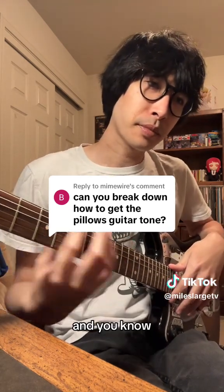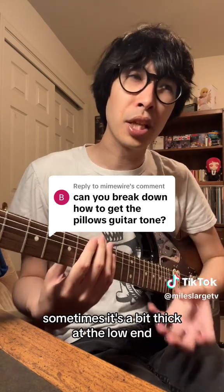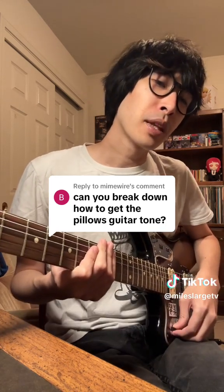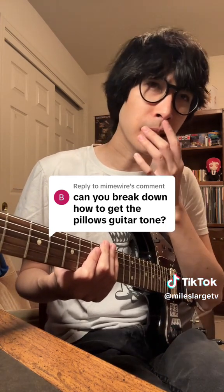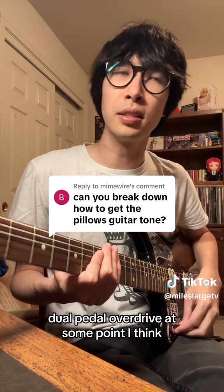A lot of his rhythm tone, sometimes it's very thin, sometimes it's a bit thick at the low end. He had an Orange amp at some point that he played through. And he doesn't really use a lot of pedals as far as I understand. He does have this Boss dual pedal overdrive at some point, I think.